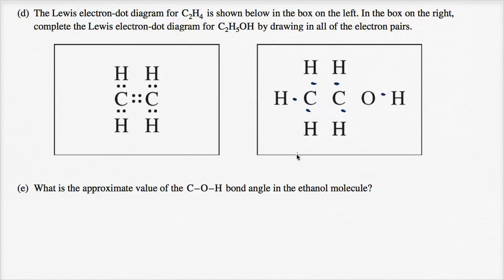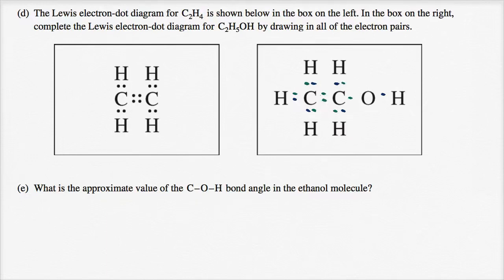And then let's see. Now let's think about the carbons. If you were actually taking the AP test, you probably don't even have markers around, but I'm going to do it in different colors just so you can see it. Each carbon has 4 valence electrons that it can contribute for covalent bonding. So this carbon right over here, that's 1, 2, 3, and then 4. And now this carbon over here can contribute 1, 2, 3, and 4.